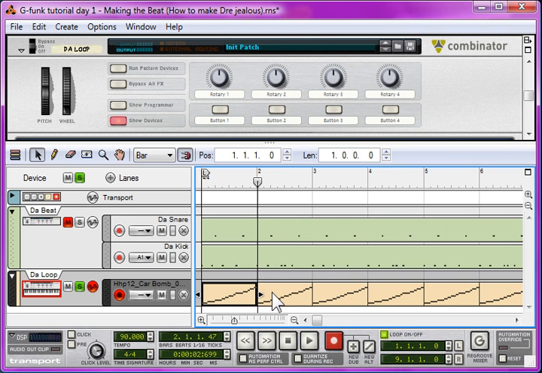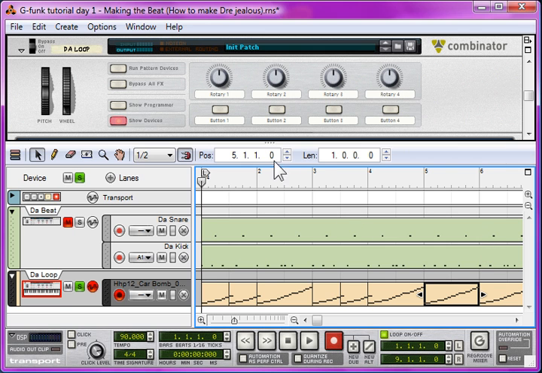So if we just go back to the arrange mode, we can just take this down, if we switch it to half here, and copy and paste that. And then we just loop that over and over for the verse. Then we can bring it back in there often during the chorus, where more frequencies are very welcome to invade our track.